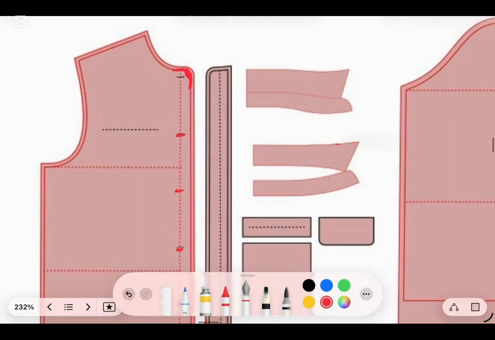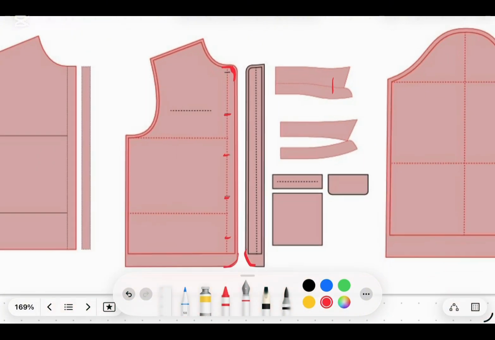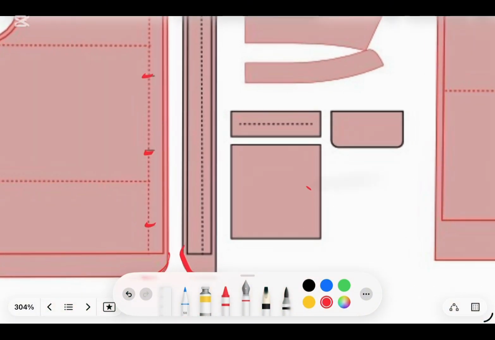So now I indicated here 2 styles of collar. You can have a shirt collar that is one piece like this, or you can have shirt collar with the lower mandarin, the shirt stand, and the upper one that are sewn together, right? And of course we have the flap.